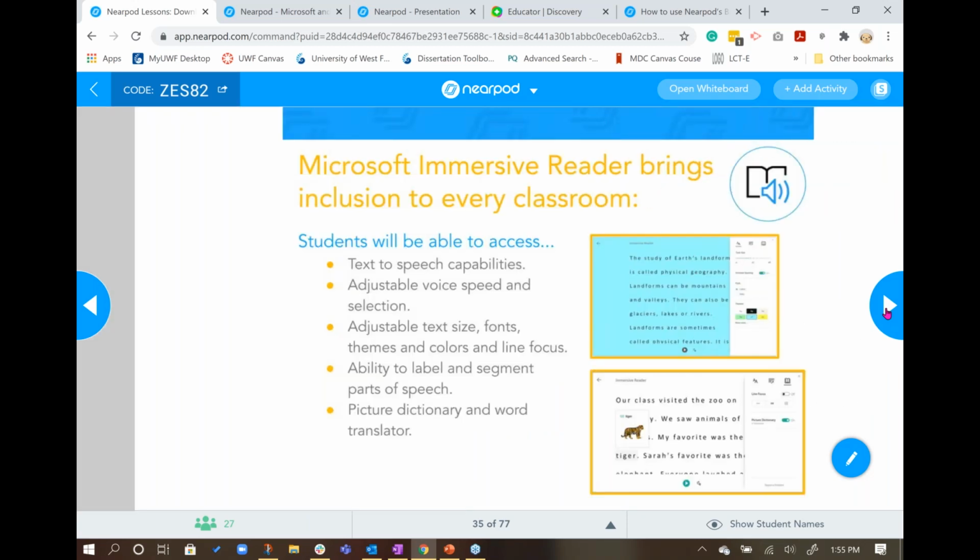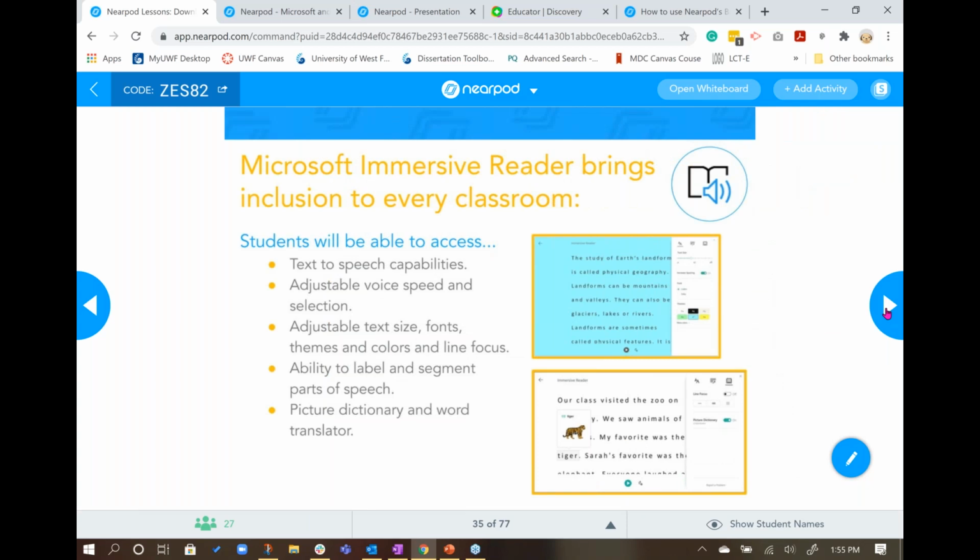So the Immersive Reader really is a powerful tool. It's an accessibility tool. It's won awards. It's available across the Microsoft platform, and it was so good that other platforms like Nearpod wanted the integration with Immersive Reader in their products. So now you'll see Immersive Reader not only in Nearpod, but in Vocabulary.